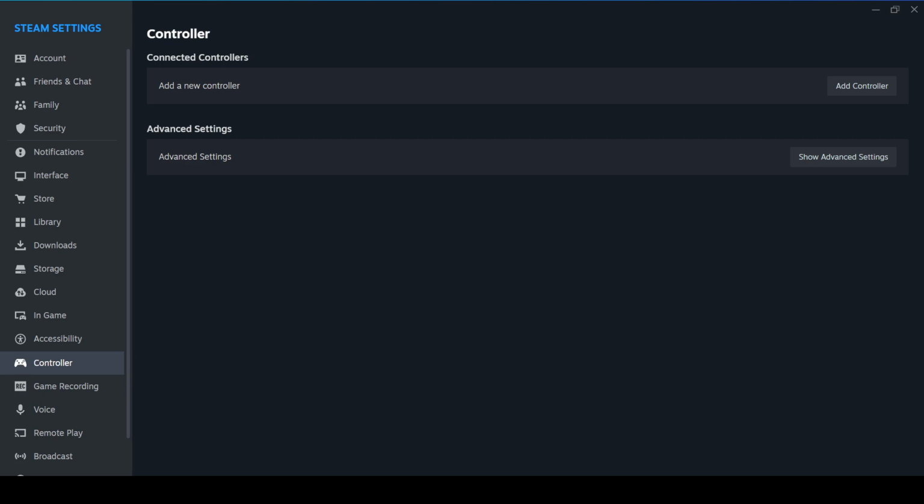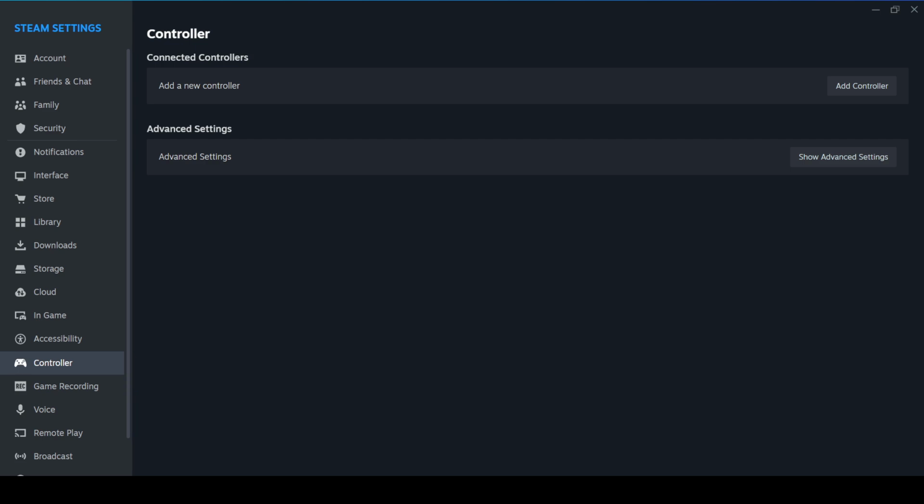To begin, open the Steam application on your computer. You can launch it from your desktop, Start menu, or Applications folder, depending on your operating system. Before continuing, make sure you're connected to the internet, since Steam needs to connect to its servers before you can access your account and change your settings.